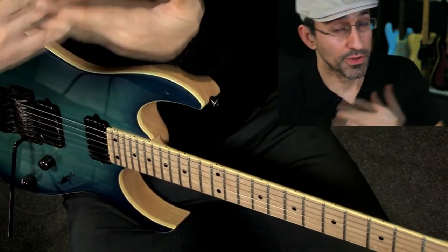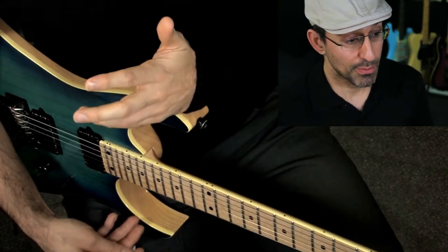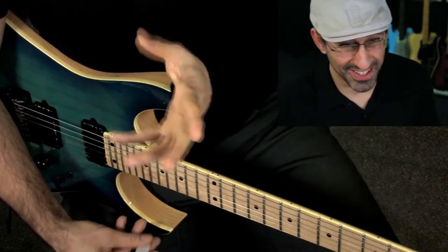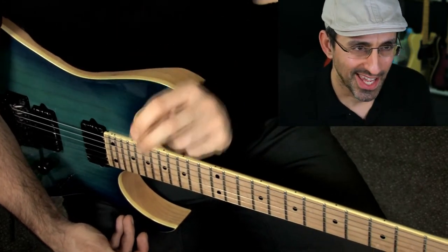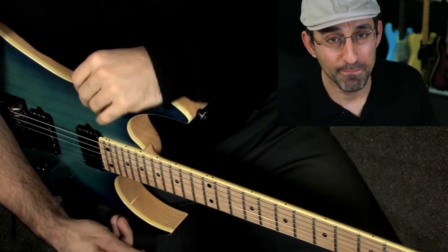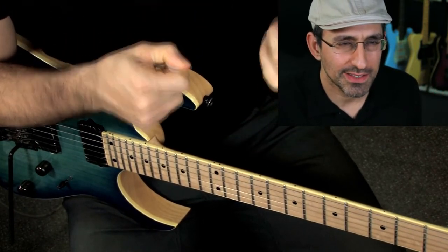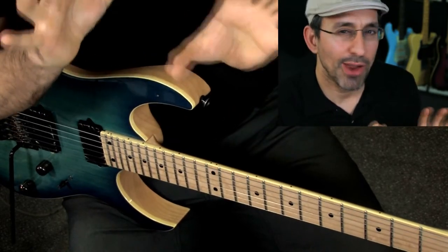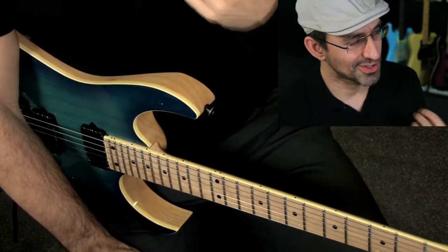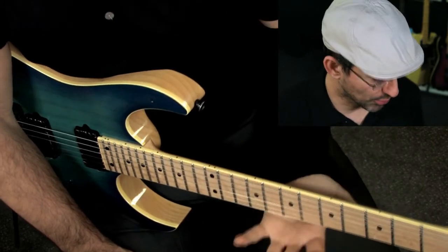A lot of people start the other way around. They start by memorizing different scale boxes, and it becomes like a memory game. And then I get the question quite often, how do you memorize lots of scales? Well, if you're struggling with memorization of scales, then that probably means you learned the scale wrong from the beginning. But if you do it this way and you learn to hear, okay, I know what that pentatonic scale sounds like, so if I add this note, I can hear how it changes the sound of the pentatonic scale. That's a super efficient way to actually start hearing what the mode is all about, as opposed to memorizing where to put your fingers, right?